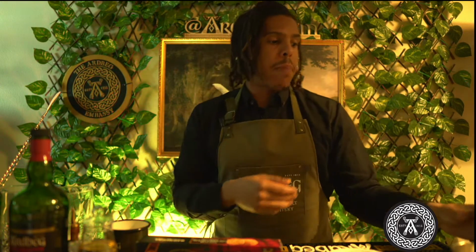Today we're going to be going a little out of order. Generally, I start with a little tasting of the whiskey, and then a little food pairing, and then the cocktail last. Because we need to keep our ingredients hot for our cocktail today, we're actually going to be starting with the whiskey, then the cocktail, then into the food pairing. A little different than our normal Whiskey Through Food setup, but bear with me. We're going to have some fun. We're going to learn a little bit, and we're also going to make some tasty concoctions. So let's dive into it. Let's start with the whiskey first.